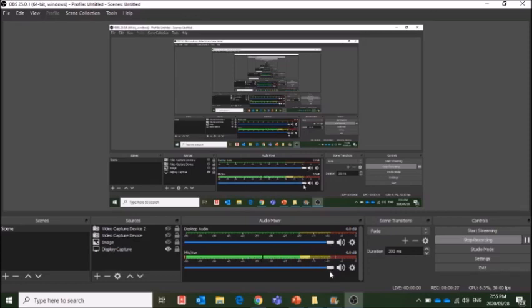Please check that both these settings are at maximum. Therefore, you'll be able to do maximum recording from your desktop as well as maximum recording from your voice. Both of those are fairly important when recording online videos.